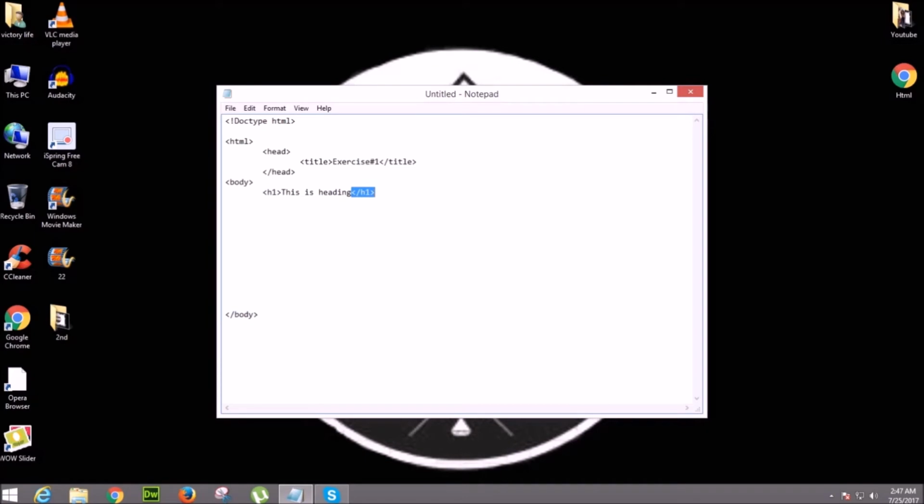They are only commands for the web browser. The only thing which the user will see is the text in between them. The exercise number 1 will be shown, this is a heading will be shown, but not anything else. This doctype HTML won't be seen, nor this HTML tag, this head, title tag and body tag. Only the text in between them will be seen by the user; these tags are only for the web browser.